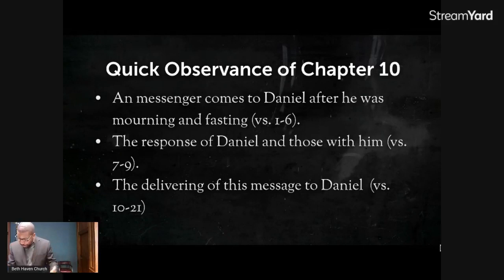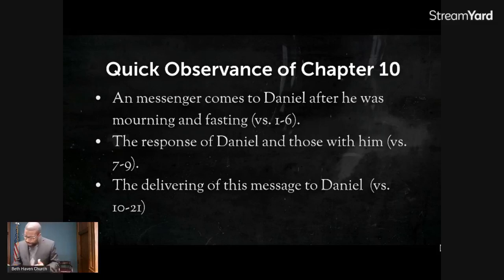His body was also like beryl. His face had the appearance of lightning. His eyes were like flaming torches. This should sound familiar to us because we've read these characteristics and qualities before. Usually when a person shows up like this, the person becomes terrified, which we read forward there. That's what happens to Daniel and the people that are with him. But this is usually to underscore that the message this messenger is going to give is very important, because Daniel gives some of the details of this messenger.